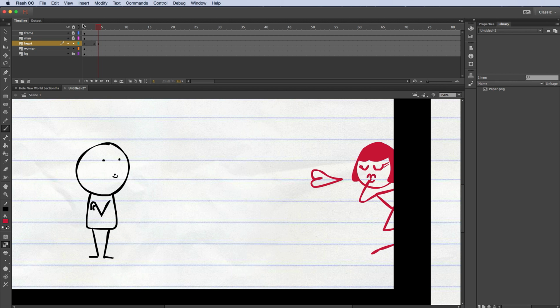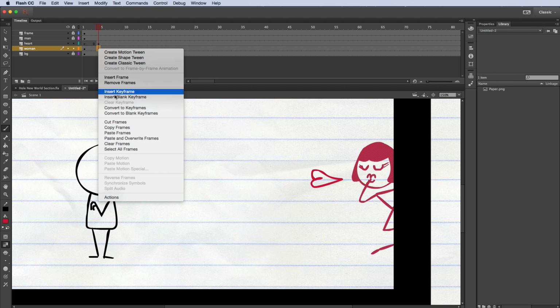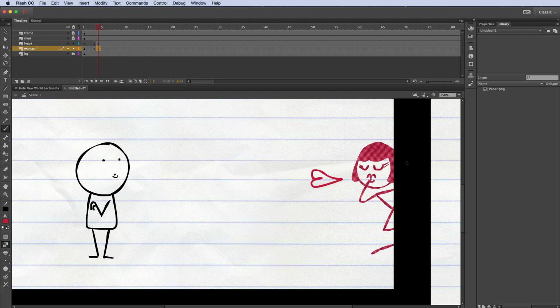All right, so now we can see the heart doesn't show up until frame 4, okay? So on frame 4, the woman, I'm going to insert a new keyframe here, and I'm going to take that character and slide her over.